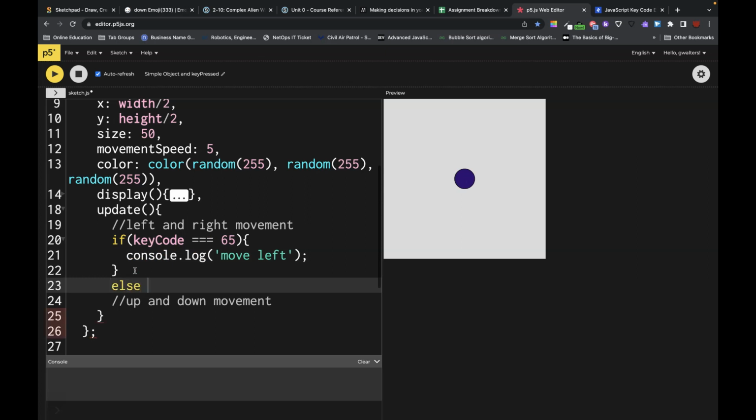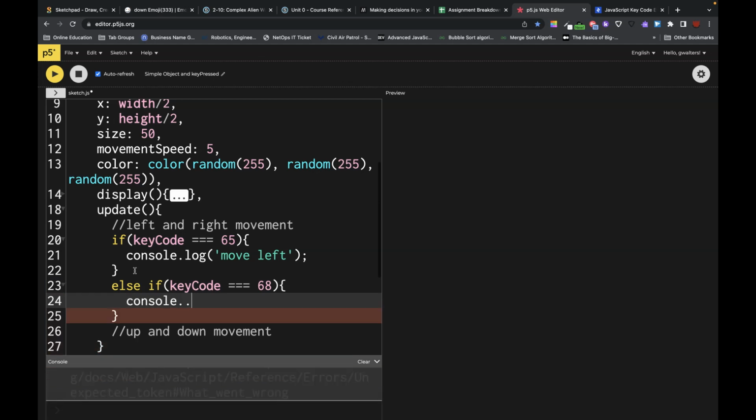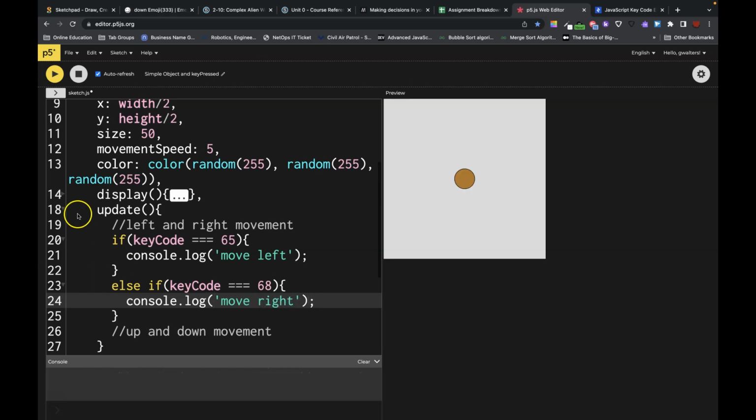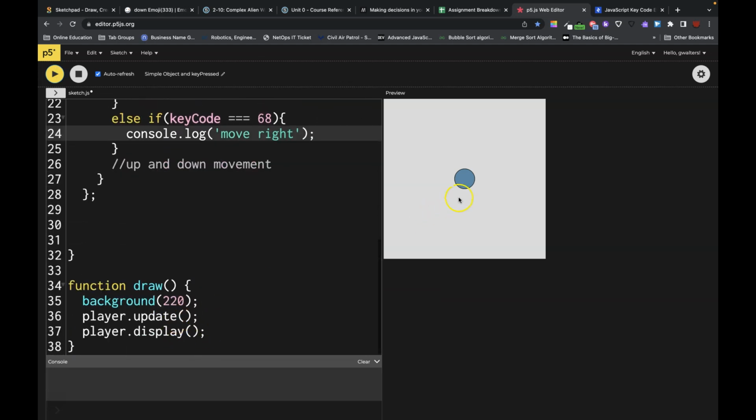So else if key code is equal to 68, console.log move right. Now let's run. Okay, we have update. As long as we're running our display and our update, we should be okay. All right, I'm pressing A, I moved left. I press D, I move right.